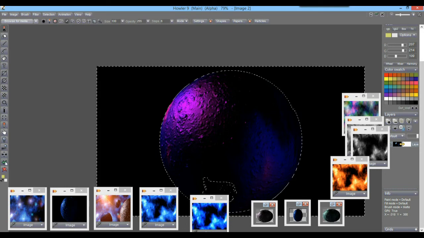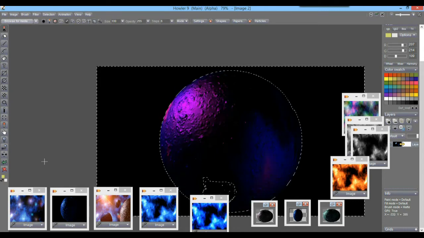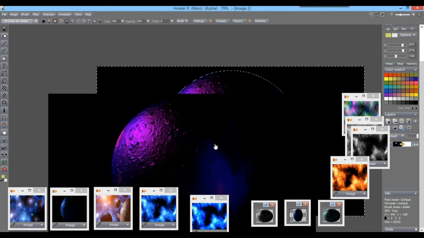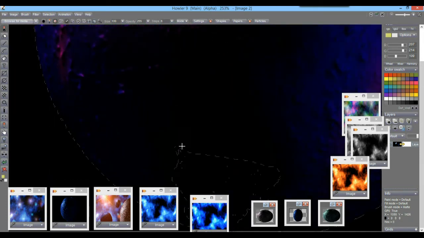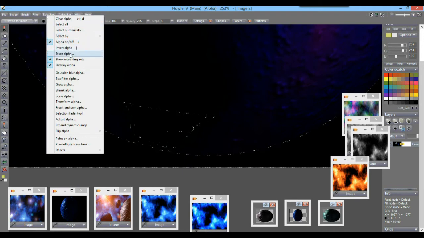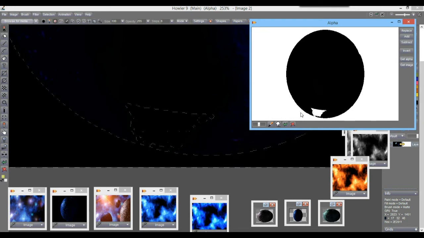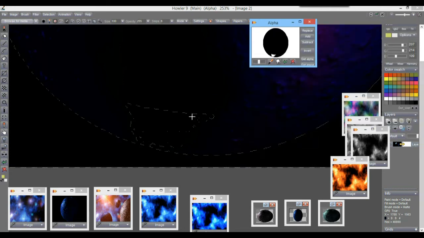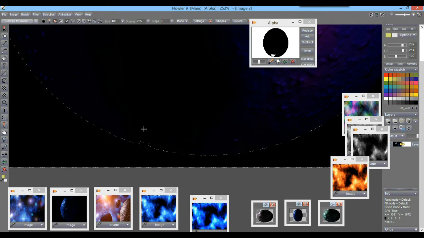Now you can always do an undo, right? If you accidentally do something like this here, Control D, and oh, my selection's gone, just do an undo and it goes back to the prior steps. But it can at times be a little bit irritating if you have to select or go back. It's good to have a backup or a snapshot, right? So selection, store alpha. That way you see what's left to select here, right? So that's one thing. Sometimes you need to go in and paint away those selected parts.